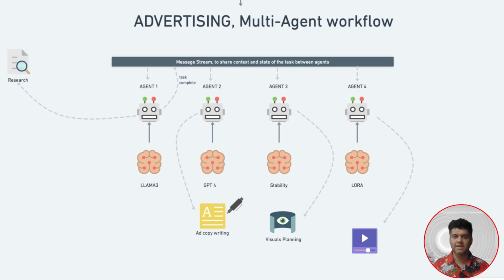What we've just seen is a multi-LLM, multi-agent collaborative workflow, meaning different agents powered by different LLMs working together to produce a great result. But we can also have single LLM agent workflows as well. And these are obviously much easier to set up. Think of GPT assistants. So if you build assistants on the OpenAI dashboard, they're all powered by GPT models.